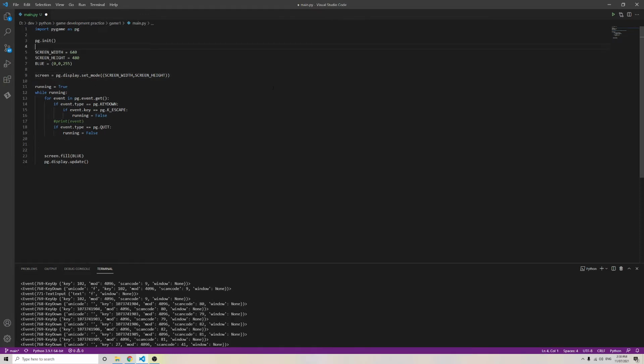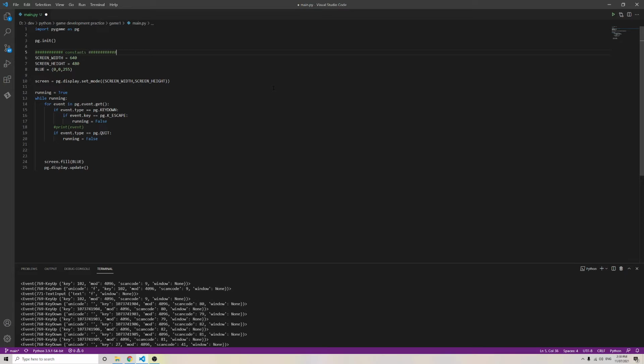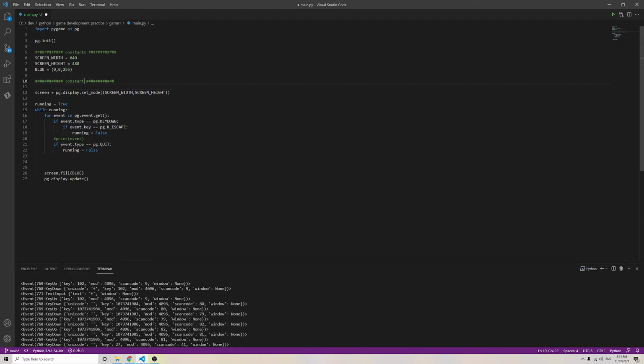We're probably reaching the point where we want to break some of this out and describe it. Okay, so I'm going to say these are my constants. At this step, I'm going to create my objects. Now I'm going to enter my main loop. At this point, I'm going to handle my events.